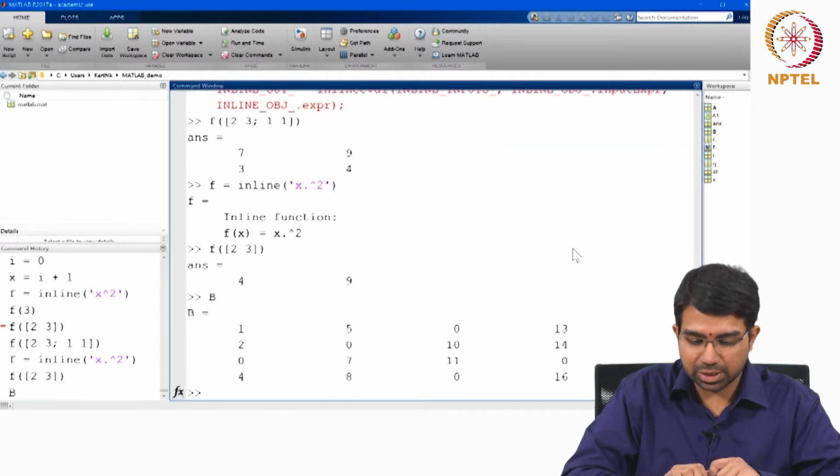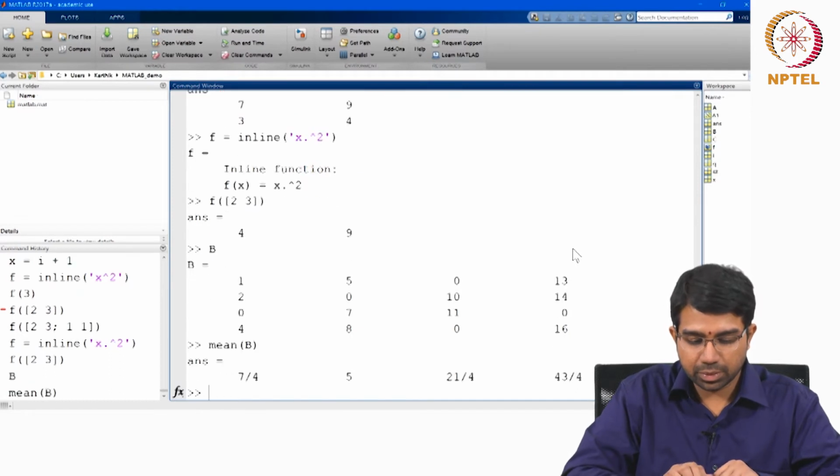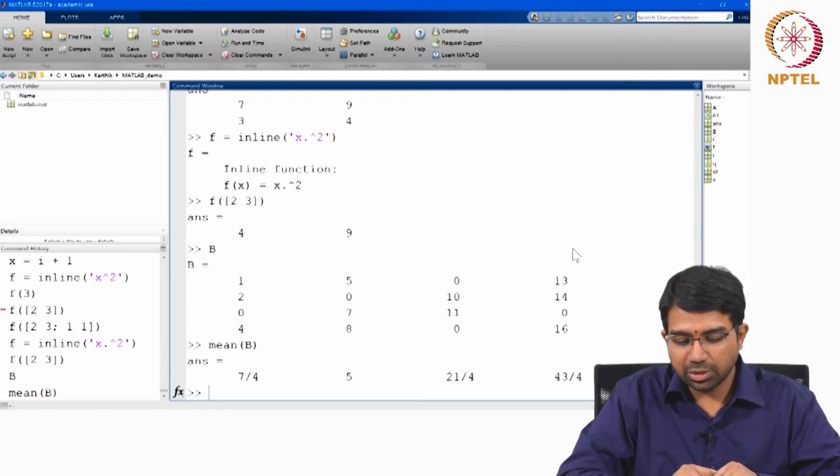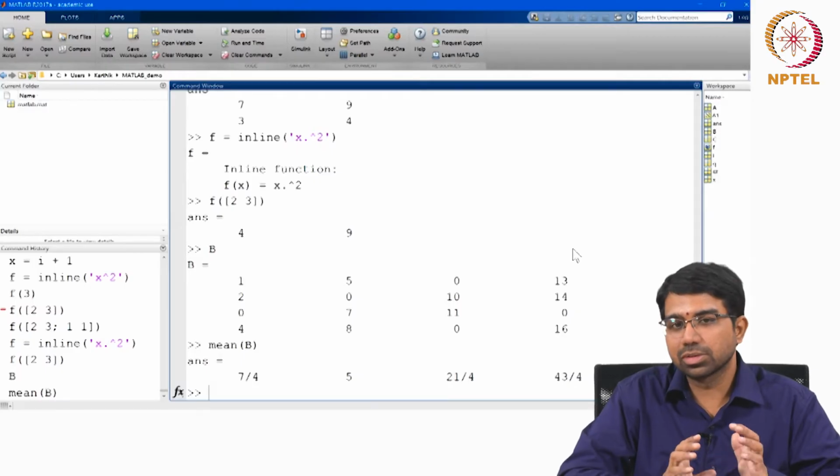So, let us go back to this example again, right. So, this is the mean. What if you wanted to subtract the mean of every row, every column from the matrix to do some sort of normalization?